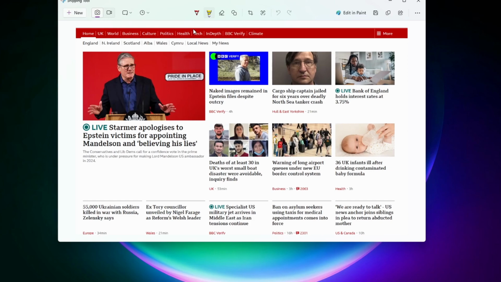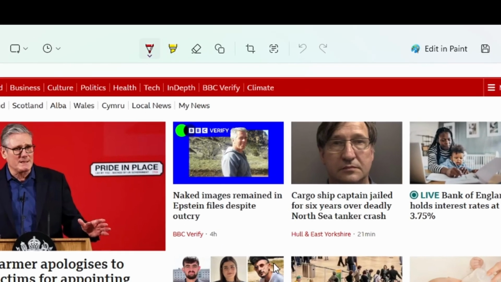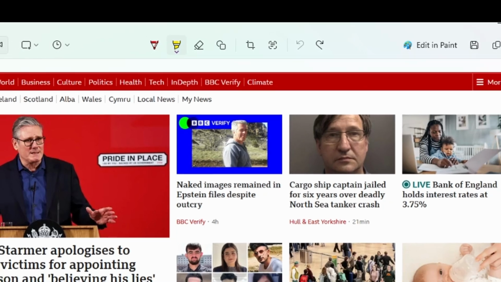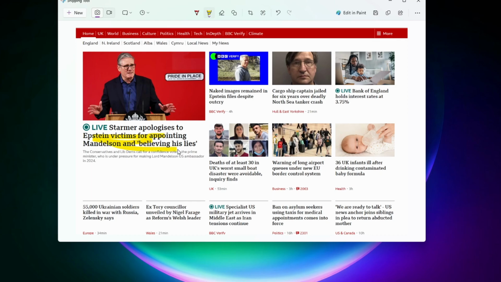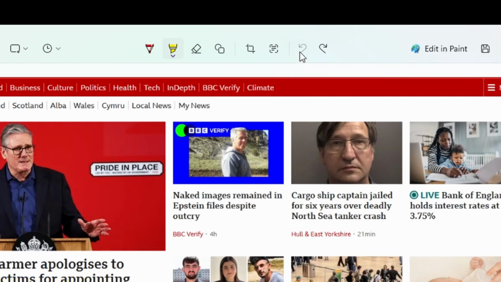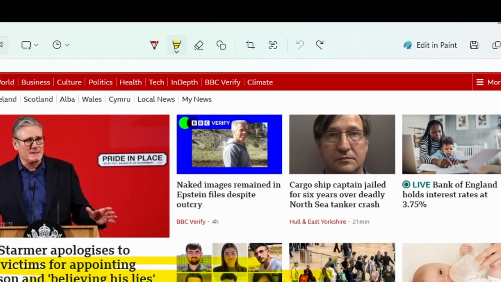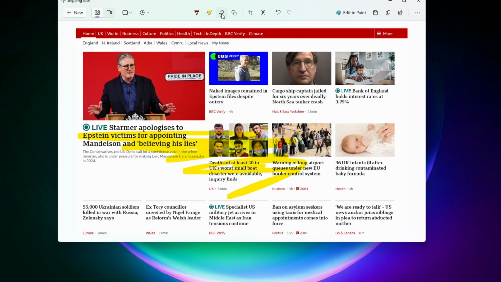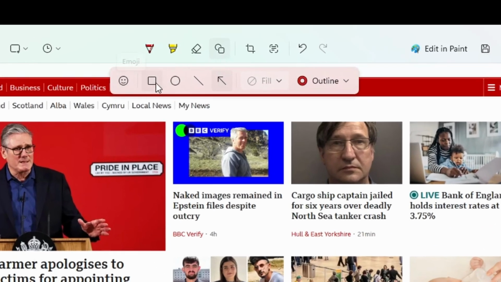You've got a pen icon there where you can highlight areas. You do that by just clicking on that. You've got an actual highlighter pen, so you can highlight parts of text that you want to highlight. I'm going to do that as well. You've then got this eraser here, which just erases what you do. So for example, when I've just been clicking on the text, you can hit that, and there's a drop down menu, and you can erase all your edits that you might have done. You've then got shapes, so you can put different shapes on if you wanted to, blocks, arrows and lines, even smiley faces you can put on. So you can put a smiley face on there, look.